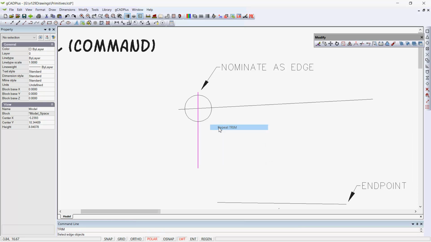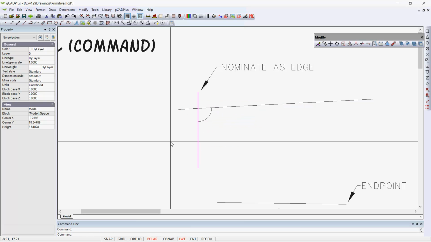This time, repeating the trim command, I'll pick both the pink and magenta lines, both lines, and right click and the object to trim. You see I can take segments of that circle out of the way in one go with the trim command. So you can have multiple cutting edges, and depending on the order of pick, you may get a different result.